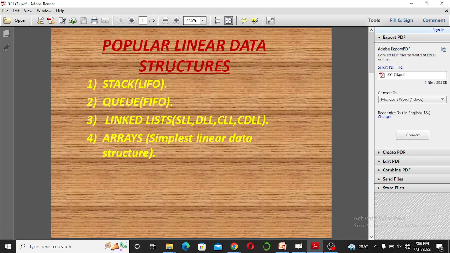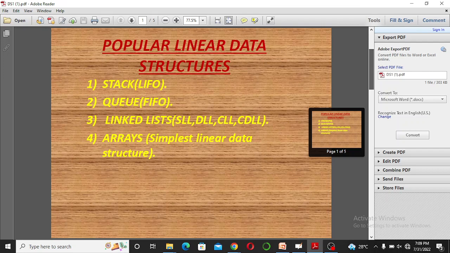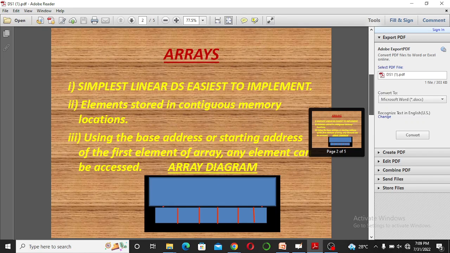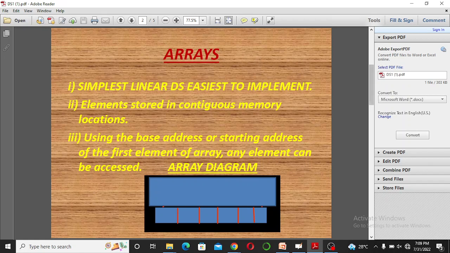There are mainly four popular data structures that are linear in nature and are used in daily life, and also in real-time applications and even in software development, system design, machine learning and the newest technologies. These are really very relevant.